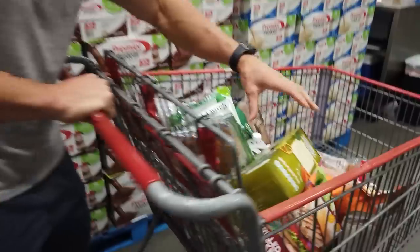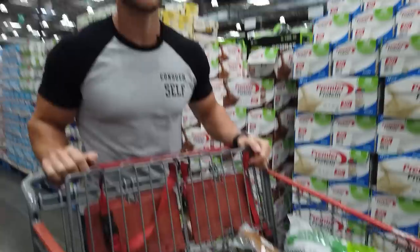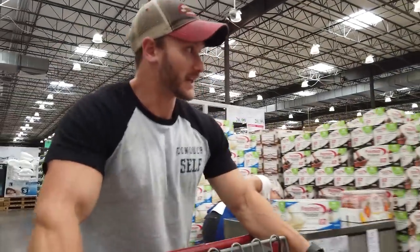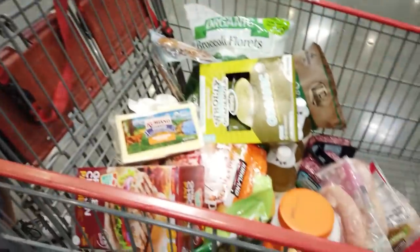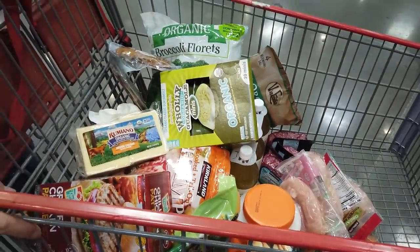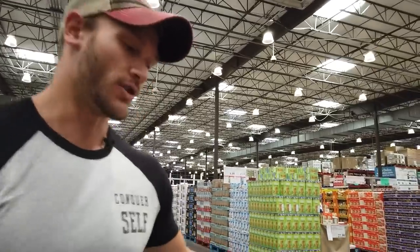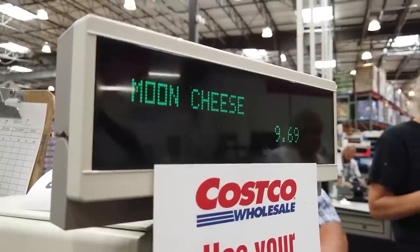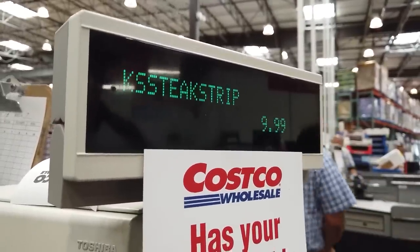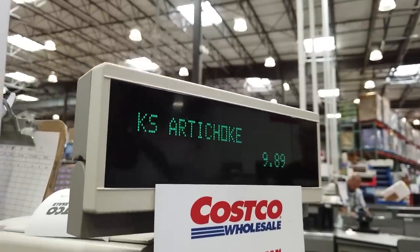Everyone's jumping on the keto bandwagon. I think I've got some keto basics here. This isn't a full-scale grocery haul since I'm feeding myself, my wife, and my kiddo without wanting things to go bad — that's the difficult thing with Costco. If you're feeding a family, you can make this work. What I have here is different from a typical keto shopping list: not a bunch of cheeses or low-quality fats, but healthy leaner proteins and good healthy fats. I'm predicting around $206.50.